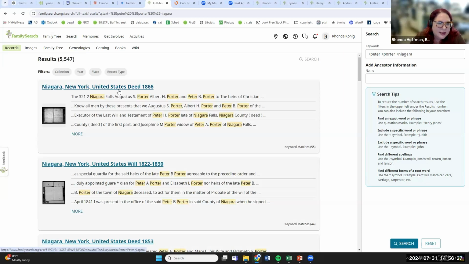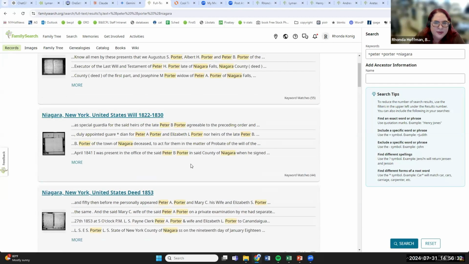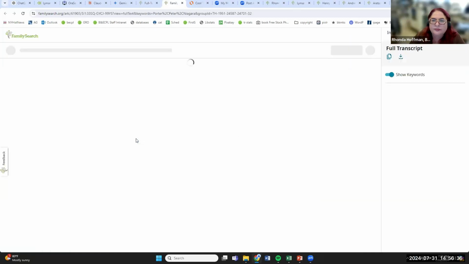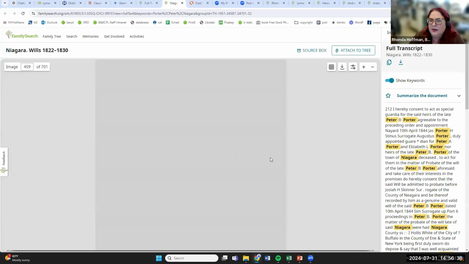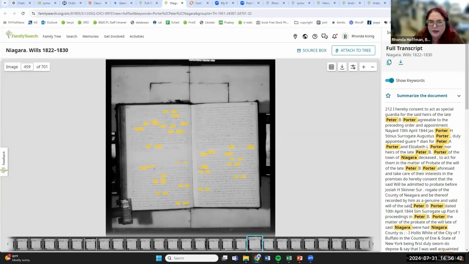So you can see there's a deed here, there's wills here, there's all different kinds of records. And so if I wanted to look at this will, you can click on it and it's got the transcription right over here.